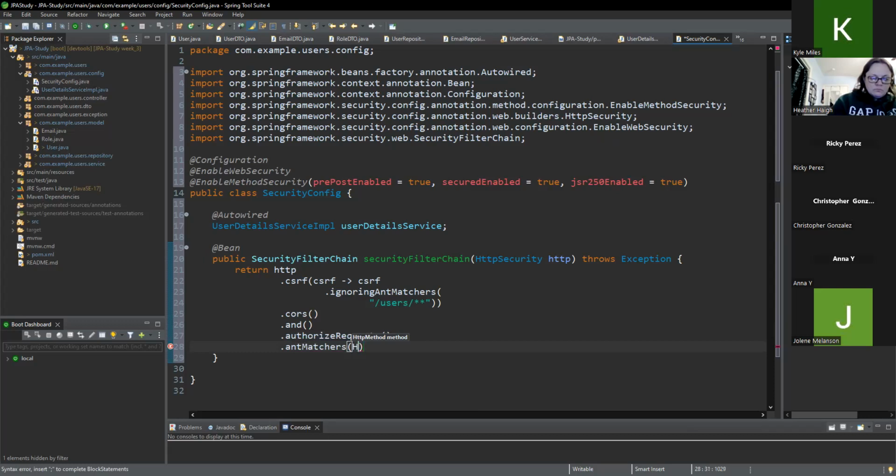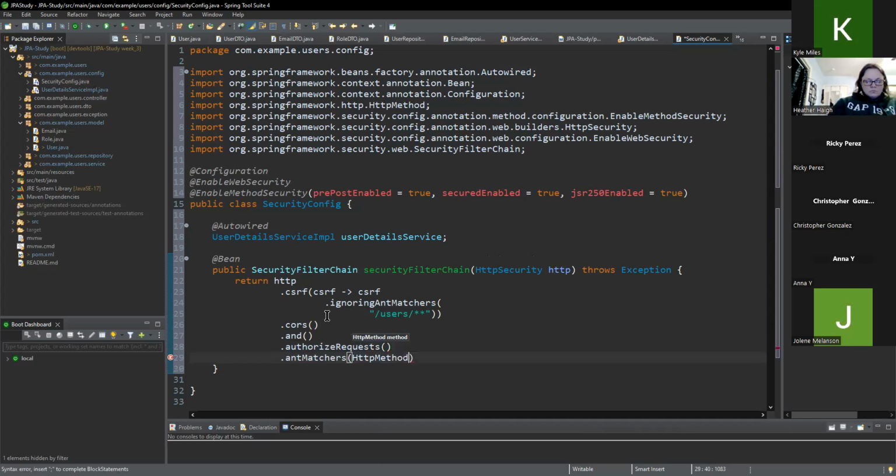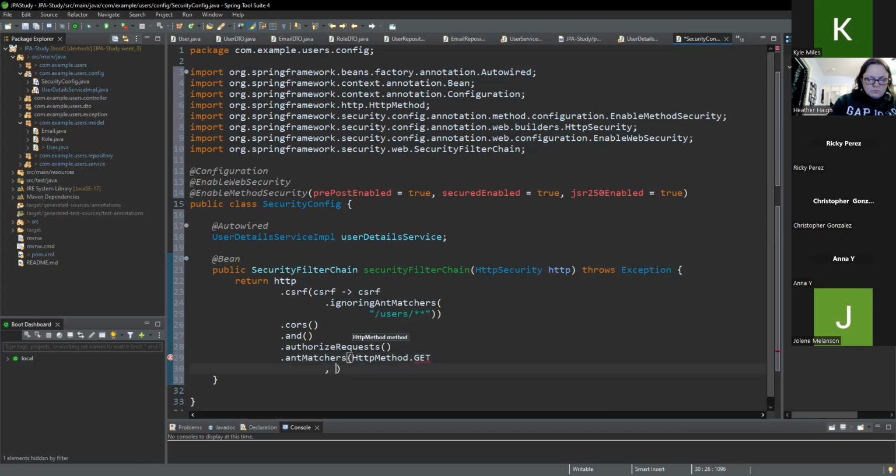So we will do HTTP method get, comma, and here again, we will be putting in the users.